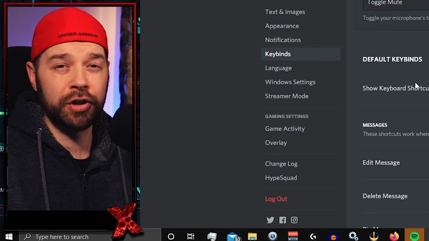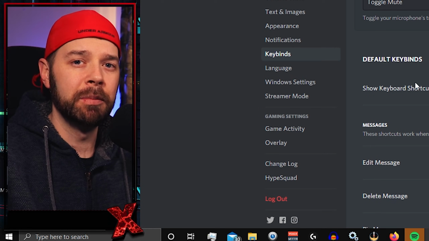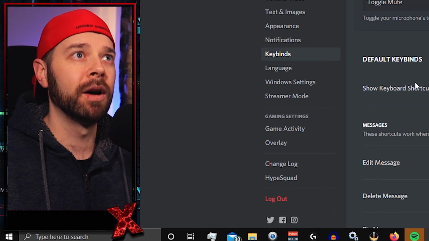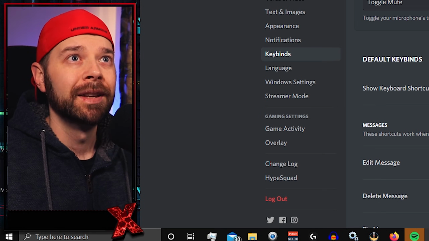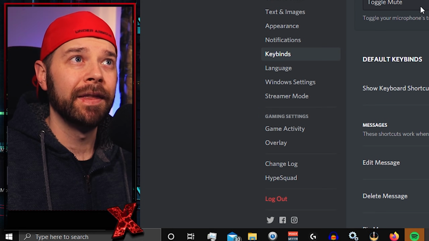If you have push to hold or push to mute, then when you hold the button in, it will mute, and when you let go, it won't. This won't work so well, so we're going to go with toggle mute. Now in the keybind, you need to click it, and you have only a few seconds to do this, but you click it and then push the button on your Stream Deck that you just created. Now you'll see that it says keybind F19, and that's toggle mute.